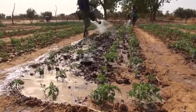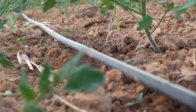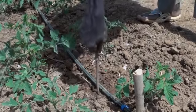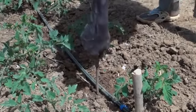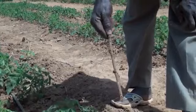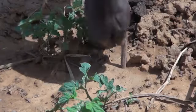Hand watering causes large fluctuations in water availability and puts the crop under great stress. Drip irrigation, on the other hand, distributes water slowly and avoids periods during which the crop gets either too much or not enough water. If you want to know how far the water has infiltrated, I press down a stick. With drip irrigation, the soil easily gets humid up to 30 to 35 centimeters in depth. But with hand watering, the maximum depth you'll get is 15 centimeters, as the water runs off and doesn't go down.